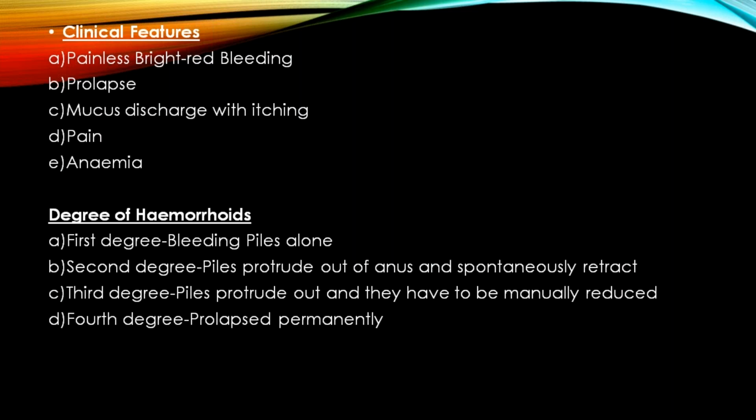Next the patient will complain of mucus discharge. The patient will tell, it becomes sticky there, and because of the stickiness I also get itching in that area. That is mucus discharge. Because the prolapse will be there, the rectum will be exposed to the outside environment, so mucus will be discharging. That mucus discharge will irritate the skin and cause itching. That is the complaint the patient will tell.